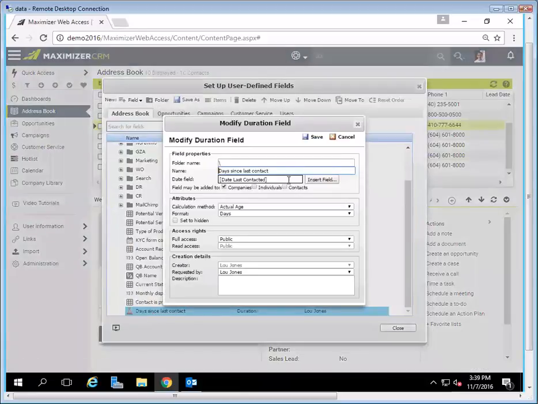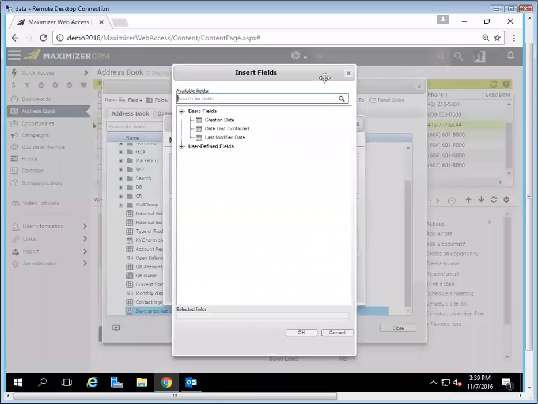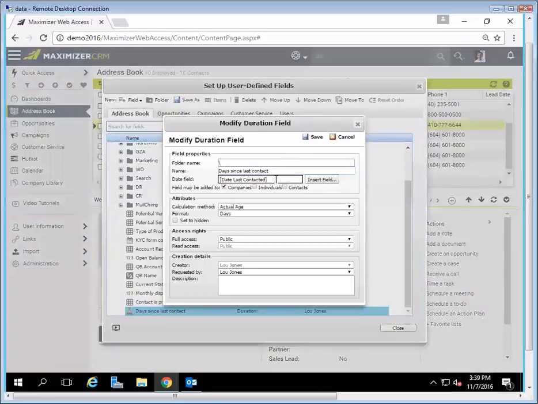And so I did two things. I took a system field called date of last contact, and I said, give me the actual age, not the nearest, in days, years, months, etc. The reason I put this together is I just want to see who I haven't called. Then I can create a dashboard that shows me the people that haven't been talked to in a month. Okay, so that in and of itself is helpful.